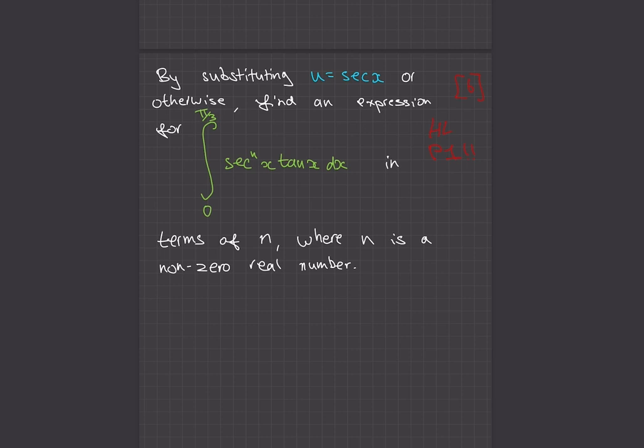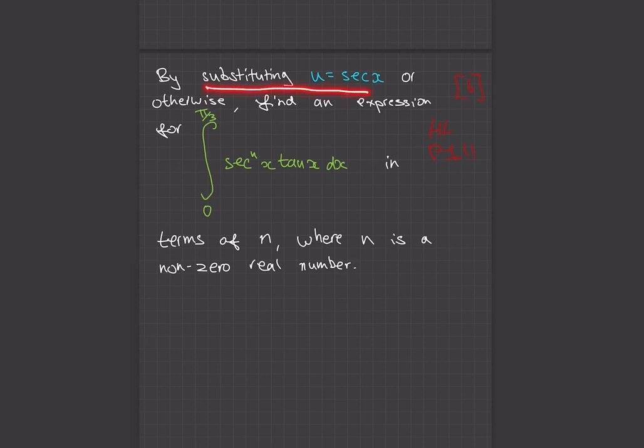Today we're going to be looking at this HL, it's specifically HL, paper 1 integration question. It's 6 marks, so it's worth quite a few marks and it's not too much work, but it's a bit of a different question. So they actually give us the substitution, which is nice.